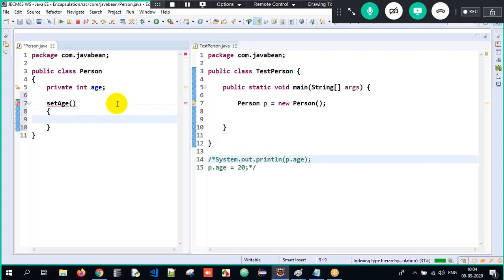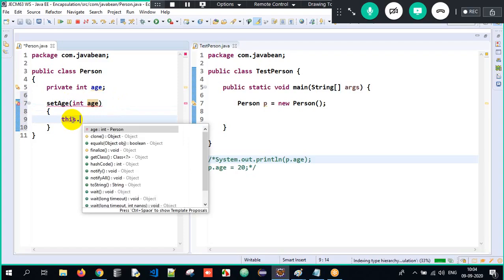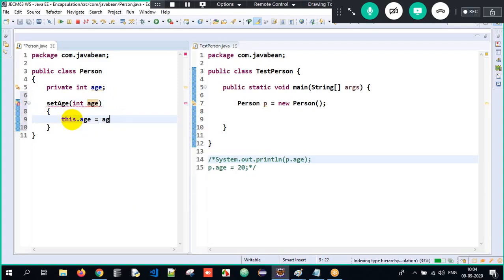Now the setAge method should accept the age, and that age has to be initialized within the object. this.age equals age. Got it? setAge will accept the age and I will initialize the age. Don't you know what it is doing here? When we did the constructors topic, I did this too, right? Done.